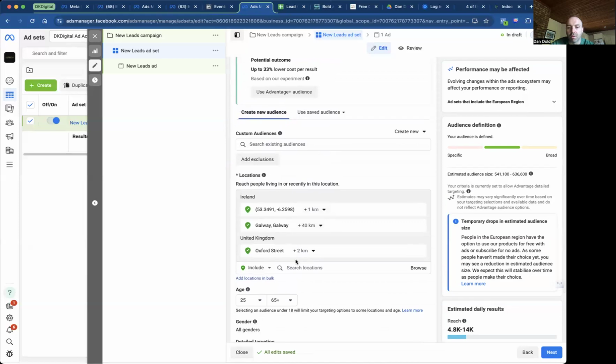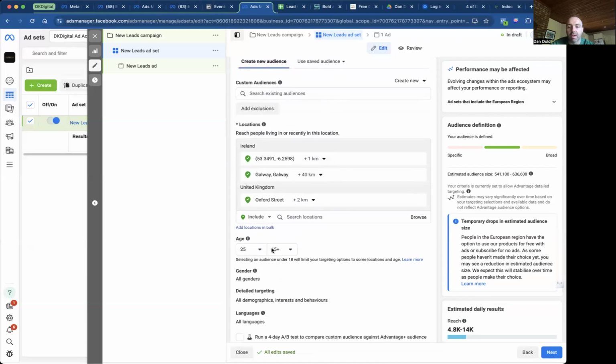With that, we're putting in our location, we're putting in the age of our market. So again, what are you offering? What is the age range? I wouldn't go more than 20 years in the difference. So if it is minimum 25, I would do the maximum of 45.